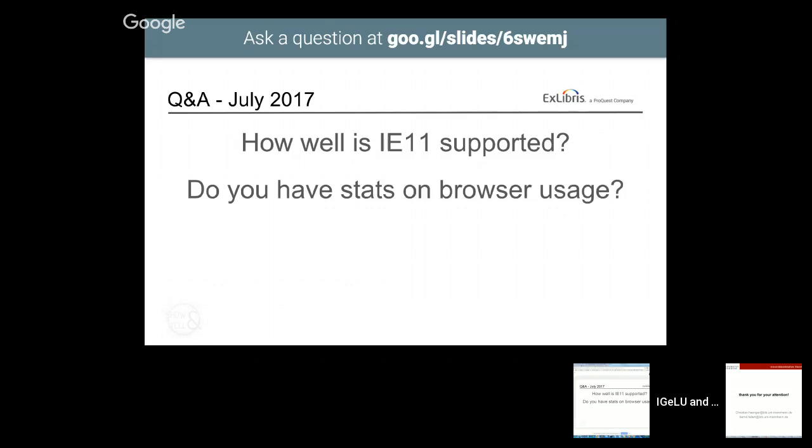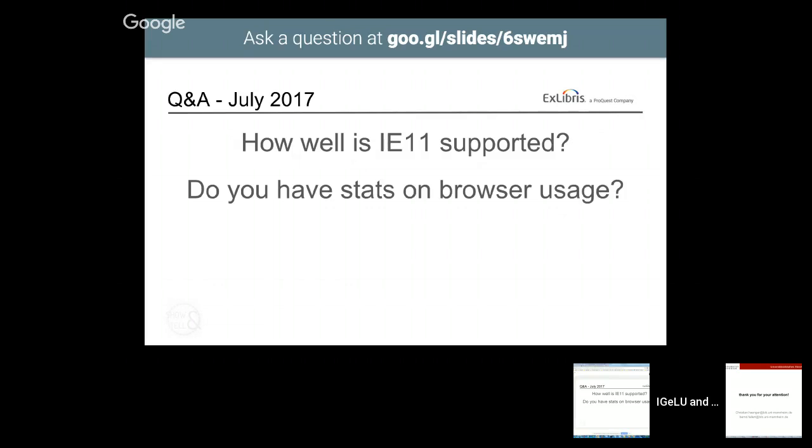And you're actively working on making this better? Yeah, I mean, improving things for IE11 makes a huge difference to other browsers as well, so we always make an effort to make it work better on IE11.